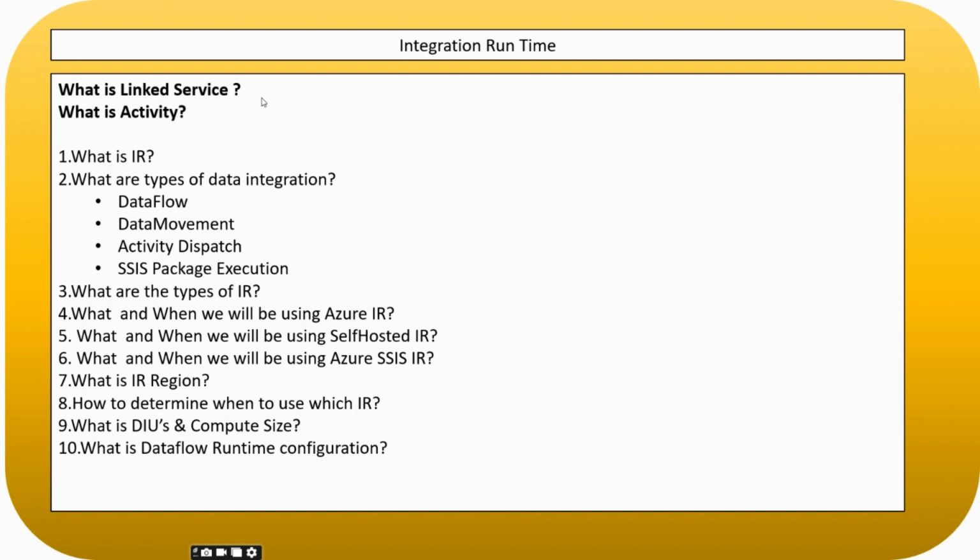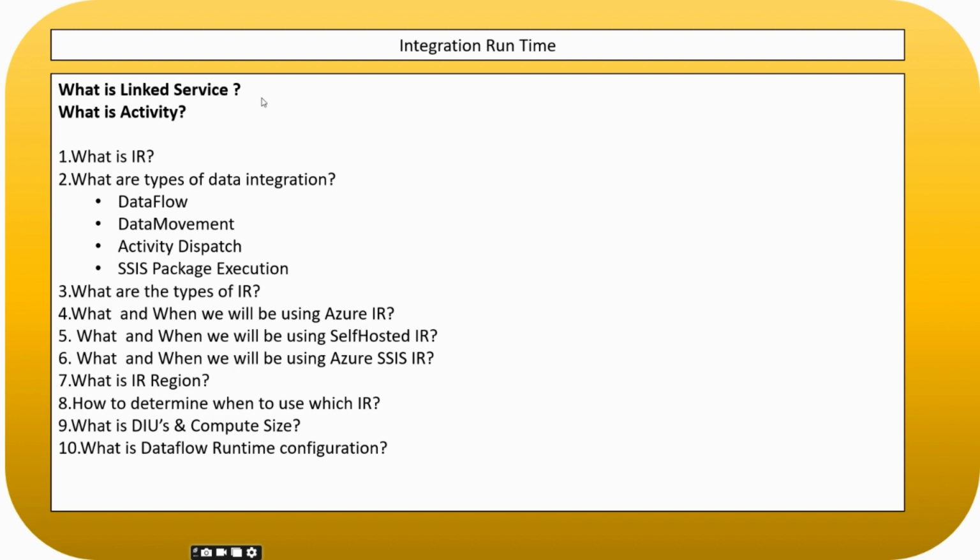Basically, if I want to extract data from one source and push it into another destination store, what do I need? First, I connect to my source, then I extract the data, and then I push it into a destination store. This is a three-step process, right? First, for connecting to a source, I need a linked service. Yes, I have a linked service.